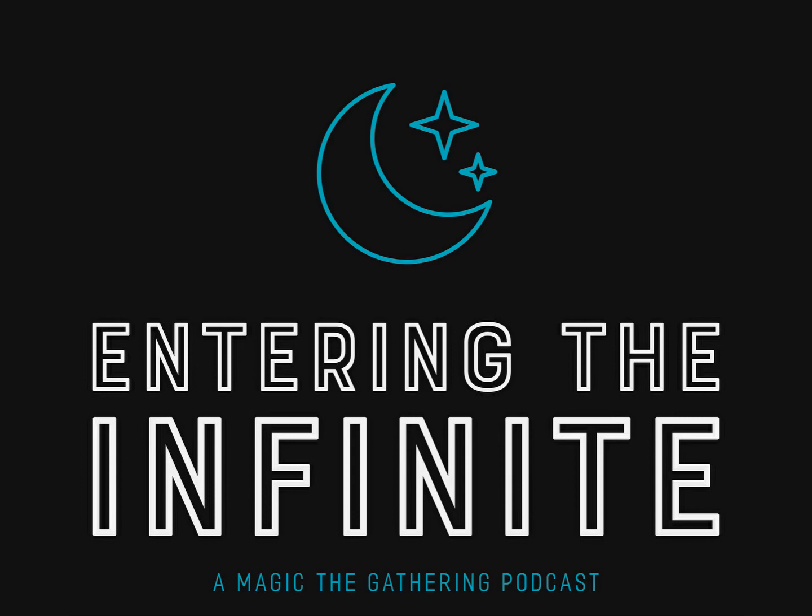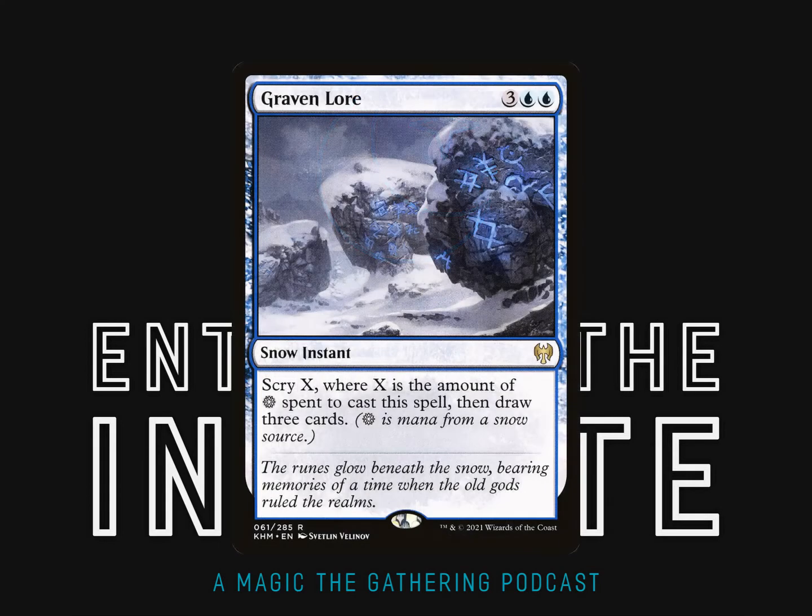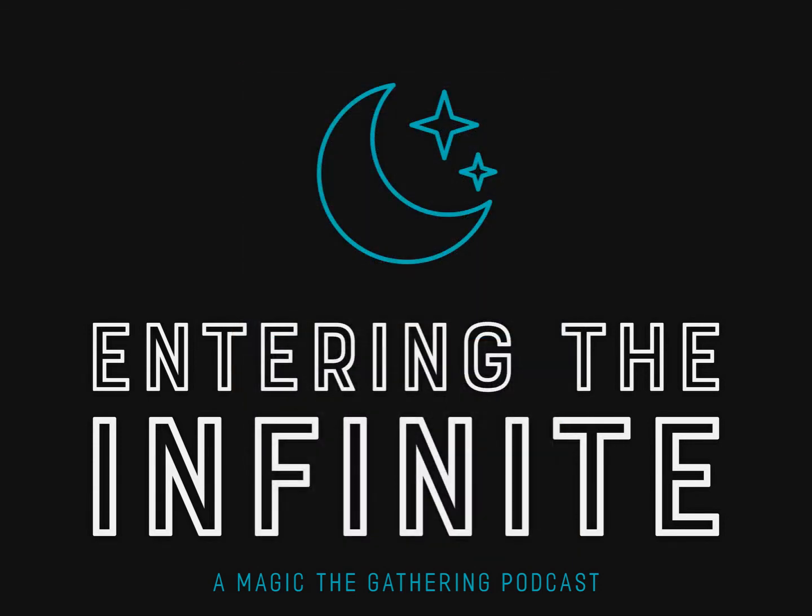So, the last card, which is another card draw card, but it is an incredibly good card draw card, is Gravenlore. Another one from Kaldheim. It is 3, a blue and a blue for a snow instant. Scry X, where X is the amount of snow mana spent to cast this spell, then draw 3 cards. So, with an entirely snow mana base, you scry 5 and then draw 3 for 5 mana.